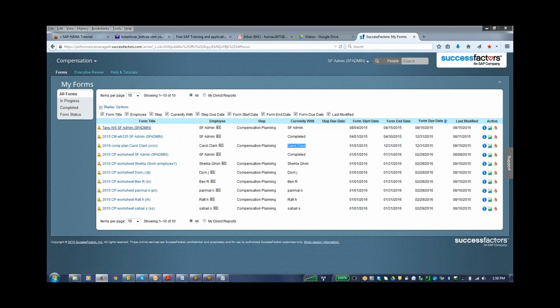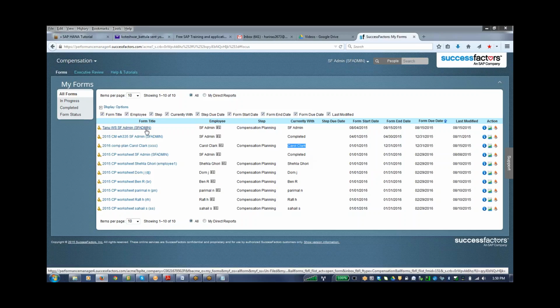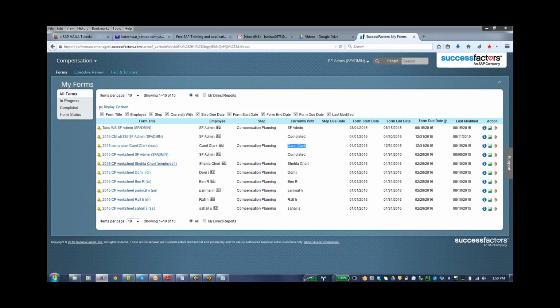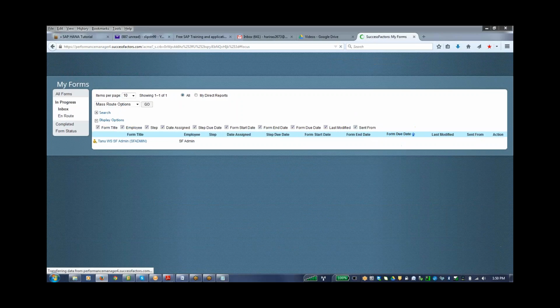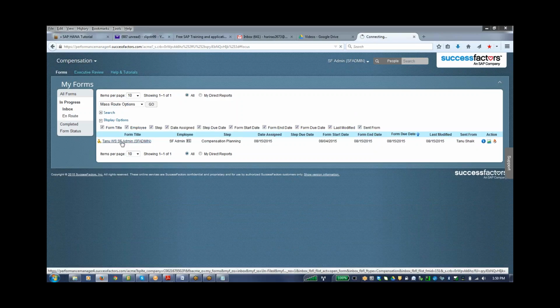There is one more sitting in my inbox. This is the Tanu WS workflow. I think you must be testing it. And this we completed last time. This we just launched, and this is currently in process. Some of my students have been playing around with these things. They're in flight, different ones. So this is actually sitting with Sheila herself. Where is it sitting? This is sitting with employee. So I have it in my control. It's in progress. As you can see here, this is my melody. I can go in there.